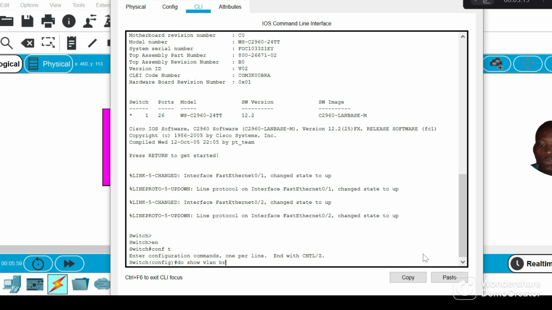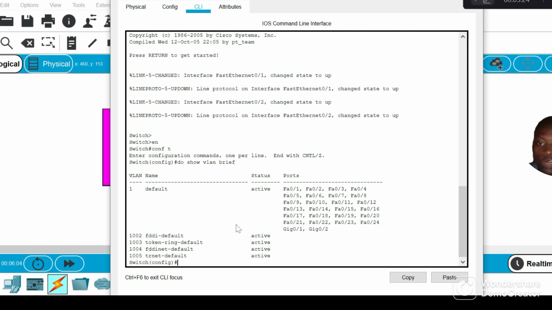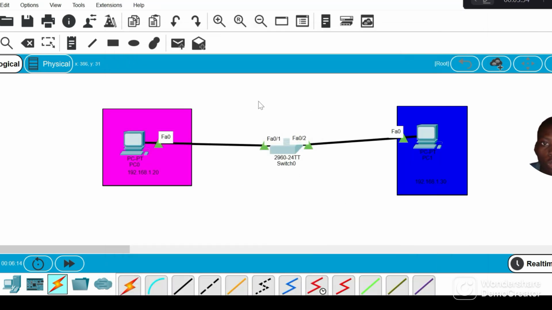We have not created any VLAN, so we see the default VLAN 1, and all the ports of the Cisco switch have been assigned to this VLAN 1. So we have to create different VLANs and ensure that fa0/1 and fa0/2 belong to their own VLANs.